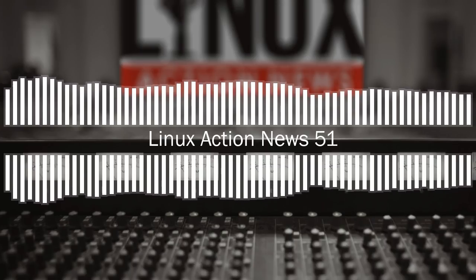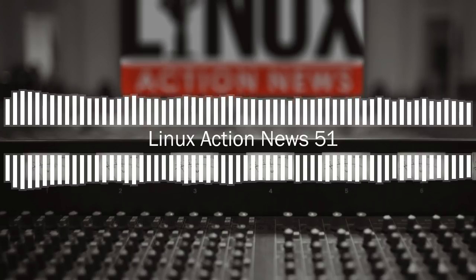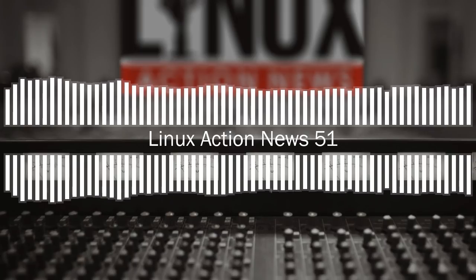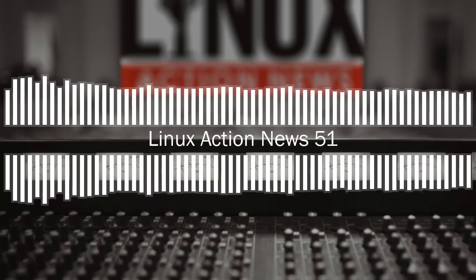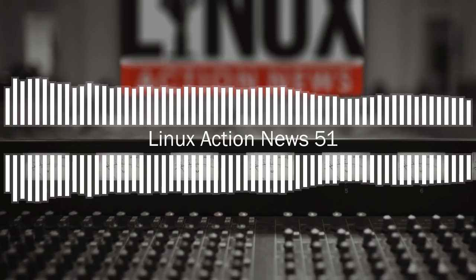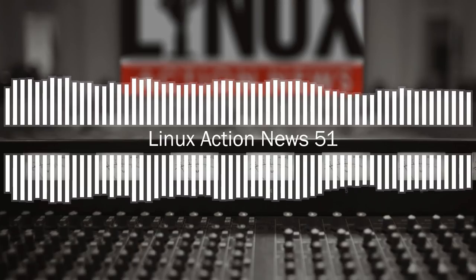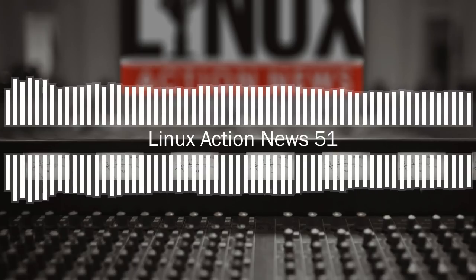Well, speaking of being evil and not being evil, let's talk about Chrome OS. It seems we are a step closer to being able to run proper Linux applications on Chrome OS. Yeah, this is Google's worst kept secret, because more and more evidence keeps coming out, and enterprising Reddit users are digging through development builds, and they have found evidence of a new Linux terminal feature coming, as well as perhaps even more than that.